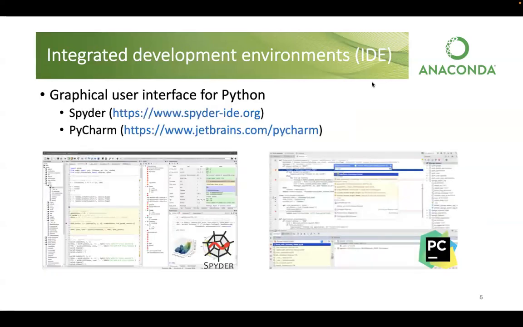So another kind of user interface we call a graphical user interface, or GUI for short. A GUI lets you interact with your program using graphics, color, and buttons instead of typing commands in a terminal. Some examples of GUI for Python are Spyder or PyCharm. They are both IDEs that come with Anaconda3. They are very similar, but with differences in some features, like the default library or some plugins. You can use either of them to write or run Python code easily.